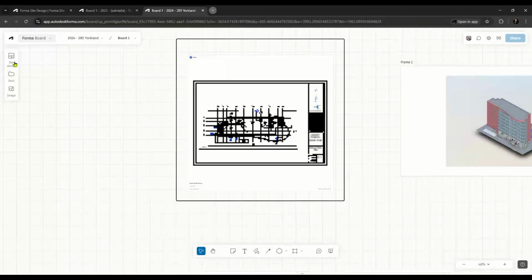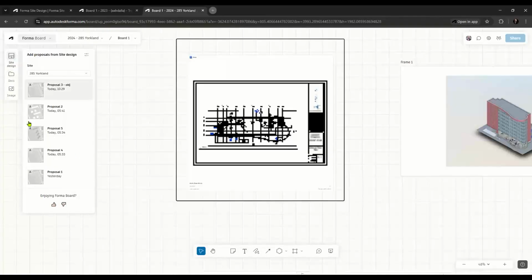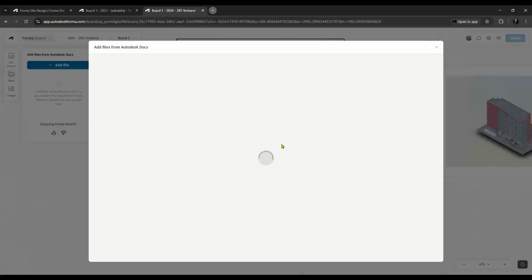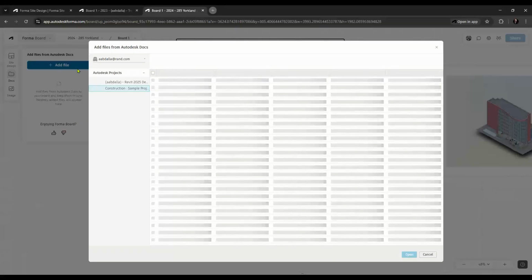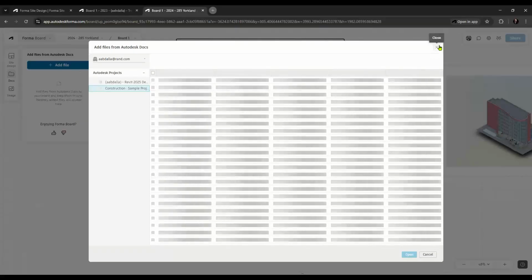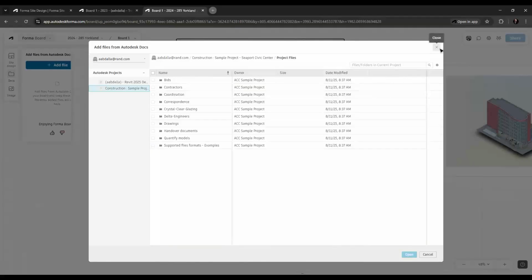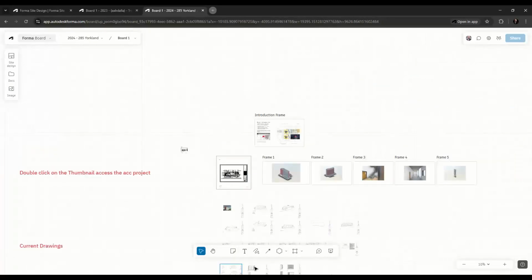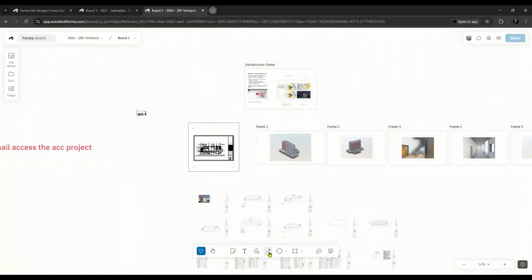So on the left side, we've got the site design, which would allow you to insert the analyses. Docs is going to connect to your Autodesk Docs. Bring in the data from within Autodesk Docs. Insert an image, add notes, add a text.